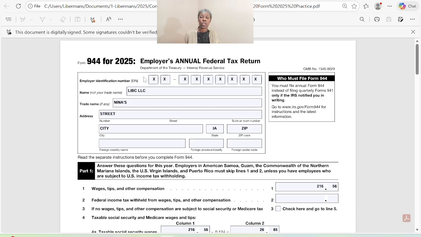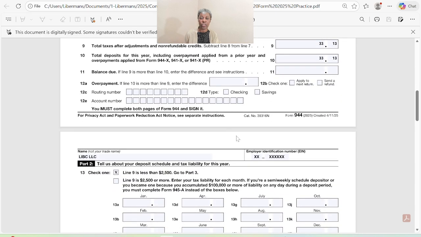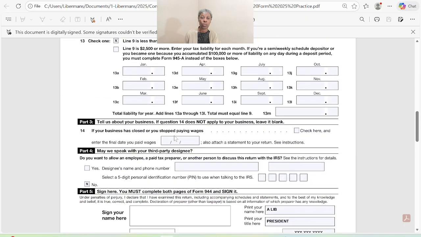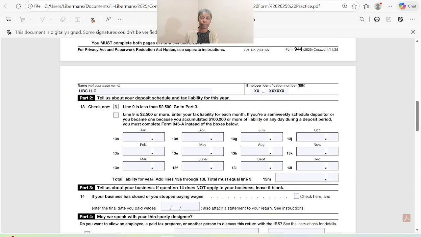You will enter your EIN, your business employer identification number, on the line. It will go on page 2 as well. For name, it will be your business legal name, the name you put on your EIN application form. When you are filing, the legal name for your business will go under name. It will go on page 2 as well.